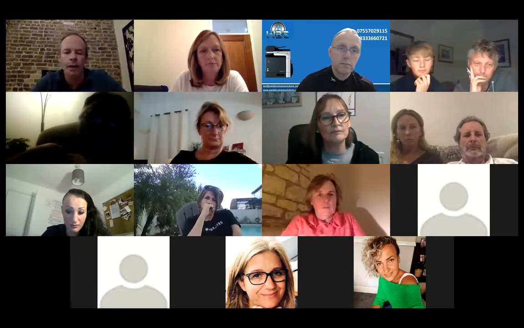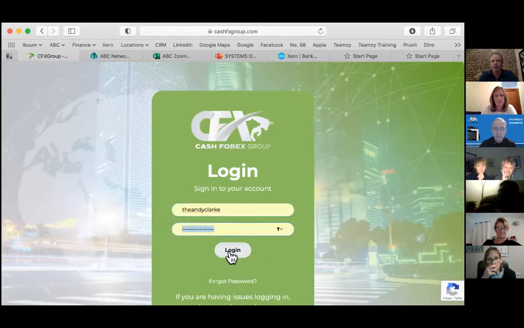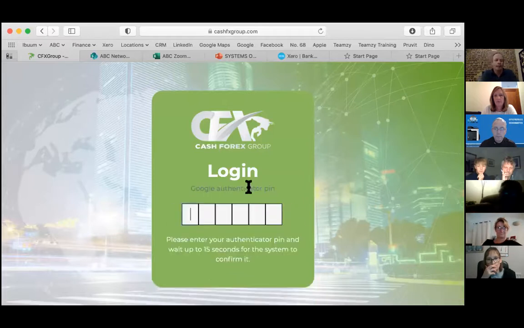So share my screen. He says share, and with any luck, oh, it wants me to log in again. Here we go. It was logged in, but it must have timed out. So let's just log in. Save my password. You've got your security from your Google Authenticator, so you have to do that as well, but that's relatively straightforward if you haven't used this before.